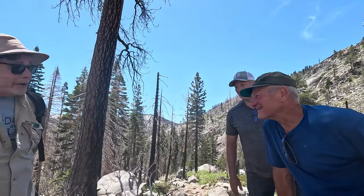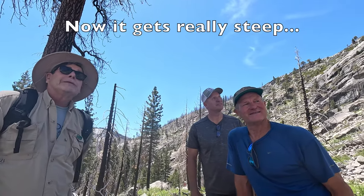I just came up and down, and it's hard. You've got to really pick your way down, particularly. I had more trouble coming down than I did coming up. You didn't just tuck and roll? I kind of slid in some places. The old butt slide, you know, crab walk.